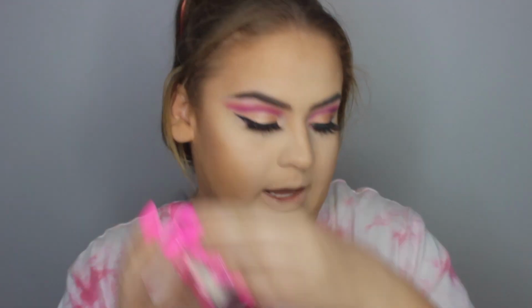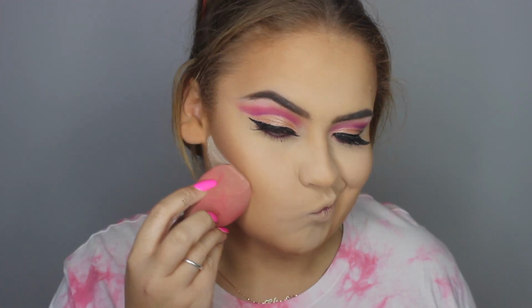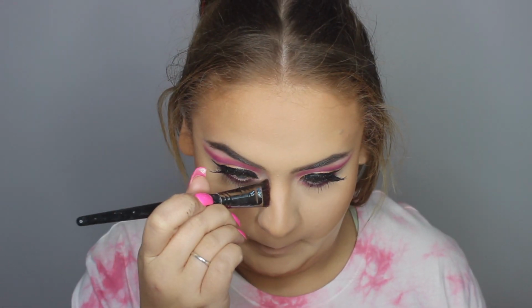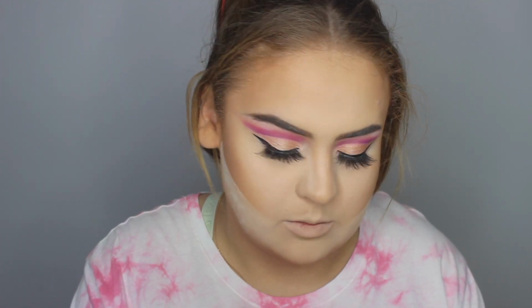Okay, so we're just going to bake again with some Huda powder. I feel like because this look is so drag, I'm doing every step in makeup. And then just taking a stamper brush, baking the sides of my nose.